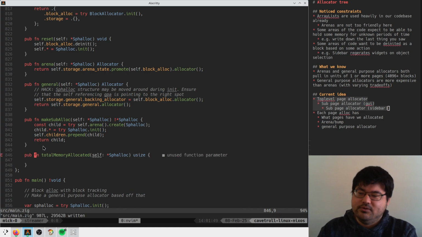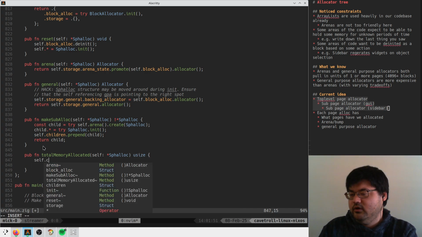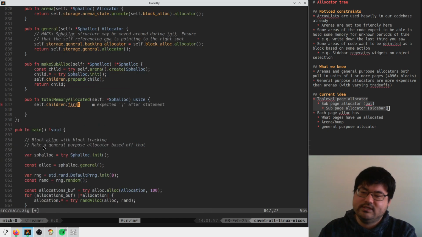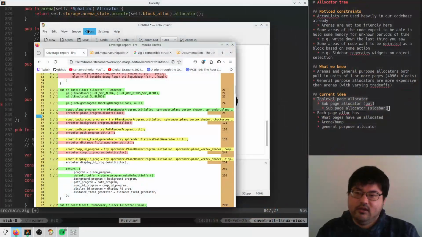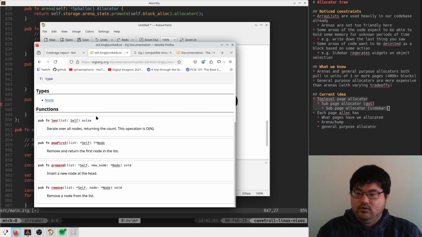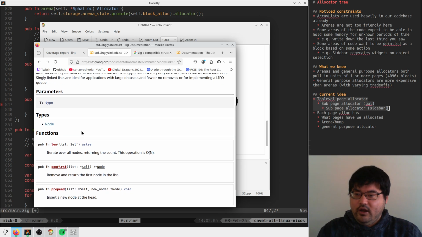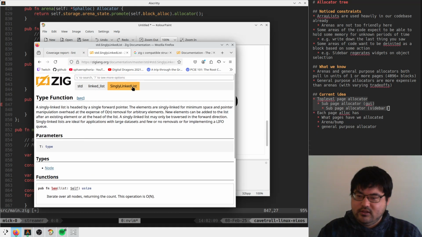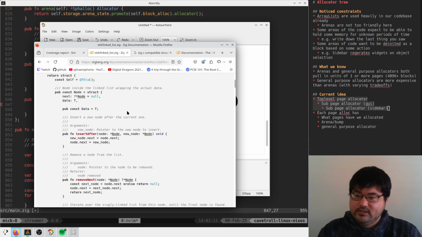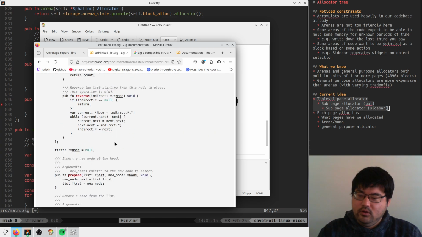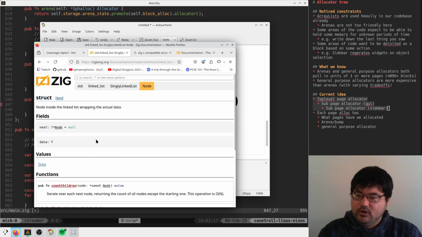Okay. And so he's going to look at all of his children. Does this singly linked list thing in Zig, what does it give us? Not a lot. So I guess we probably just have to inspect the insides of this thing by hand. So we probably look at first, which means we have to know what a node is.